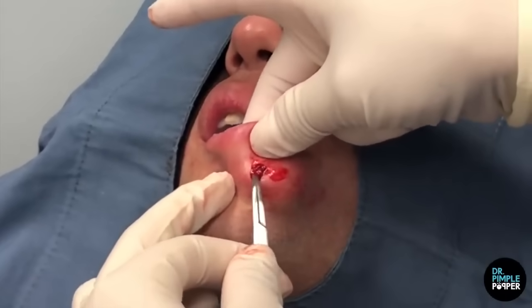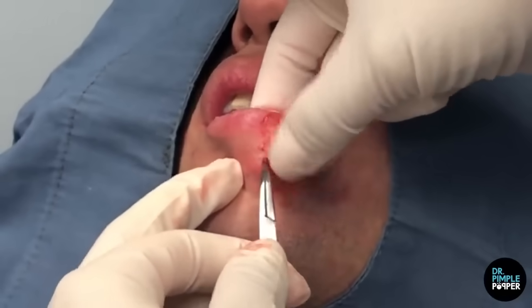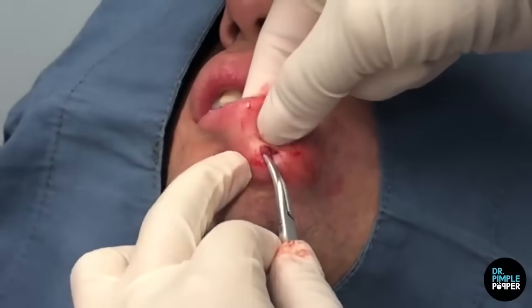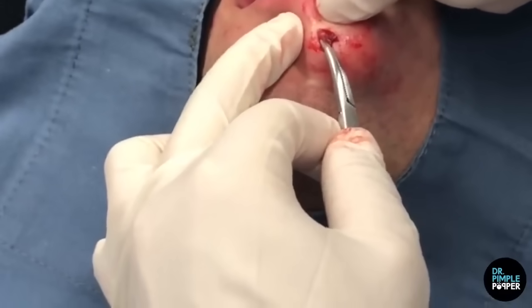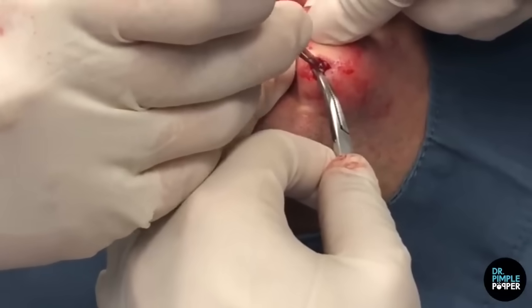There was something there that kind of pushed out. That little piece right now on the edge, can you grab that? You see that little piece on the edge right there on that upper edge? Do you see that? Yeah, thank you. Can you grab that? Yeah, on that upper outside edge.